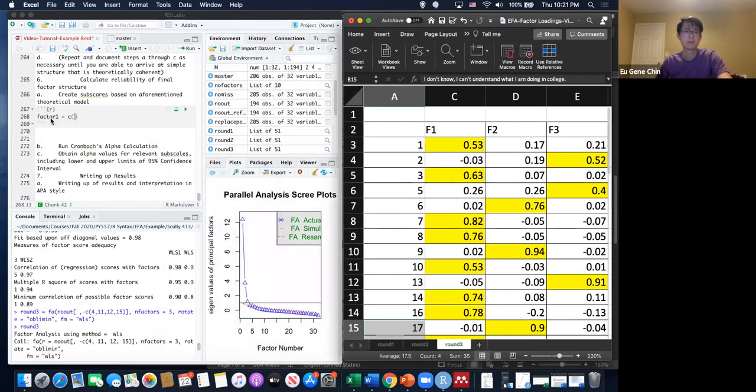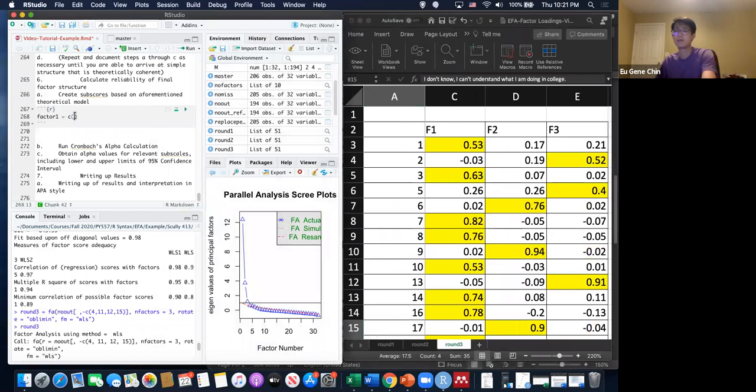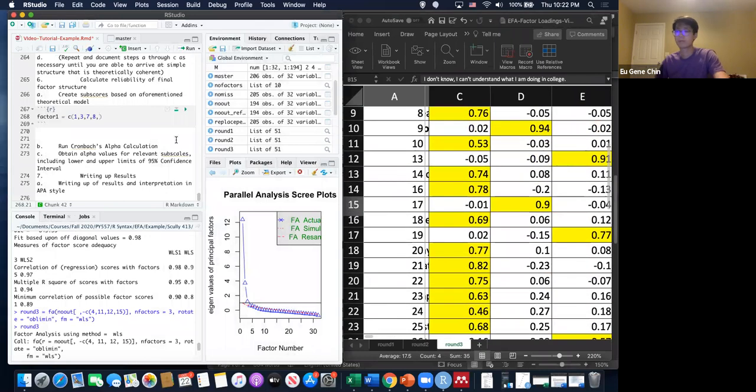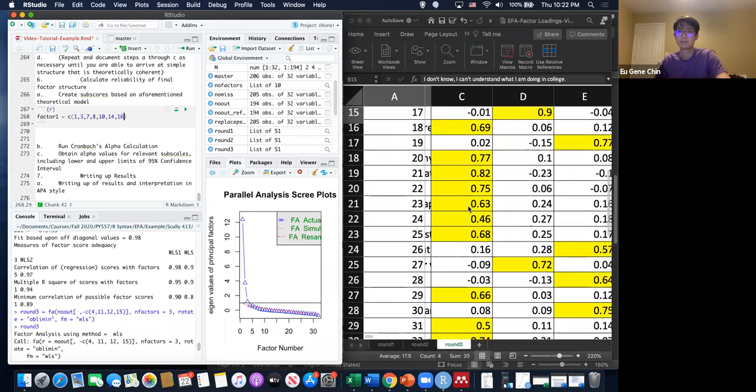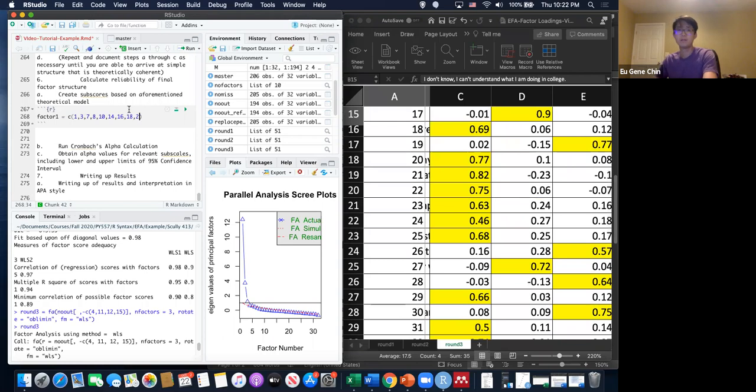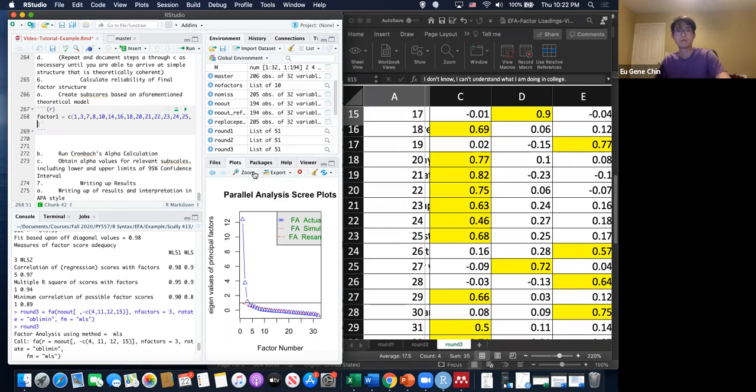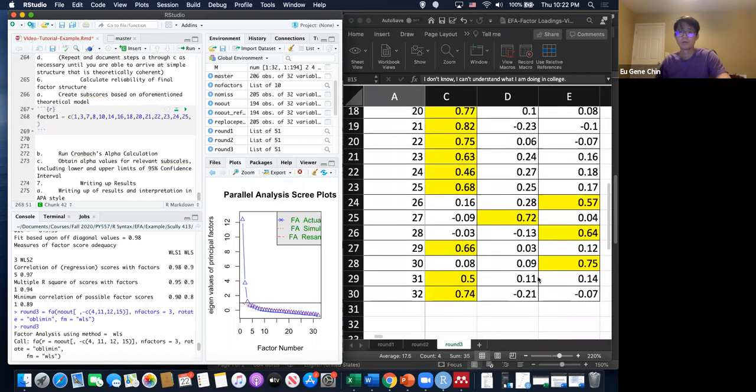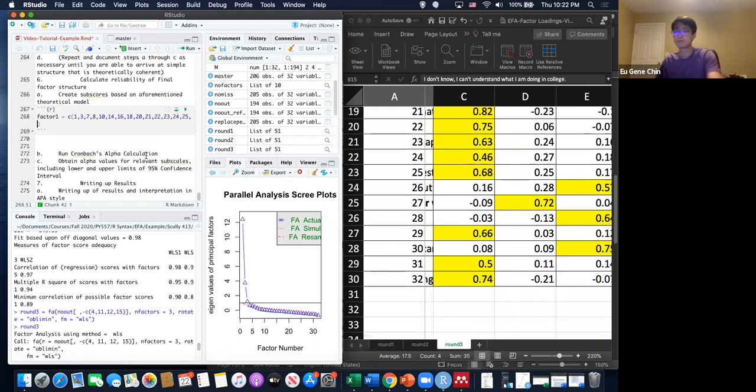There you go. Okay. So factor 1 has columns items 1, 3, 7, 8, 10, 14, 16, 18, 20, 21 through 25, 29, 31, and 32.